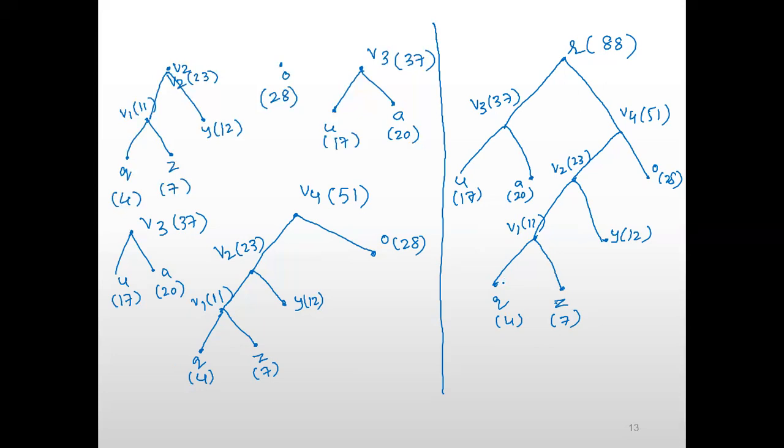Instead of that, we need to calculate the prefix code. Hence, we need to drop all the weights. But instead, we are going to assign the left node with the binary value 0 and the right node with the binary value 1. Then the resultant structure will be like this.